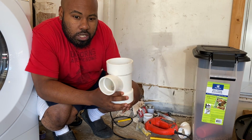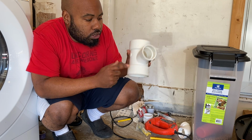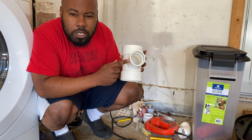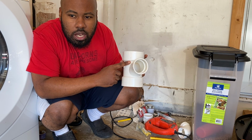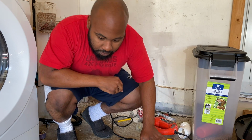Once we get that hooked up, then we're going to run our 2-inch pipe out from here. This is 3-inch, which is what the pipe is. We got us a 2-inch pipe that we're going to run out of this.